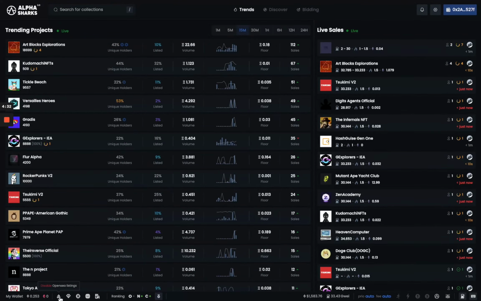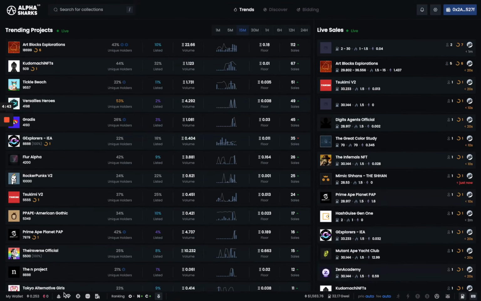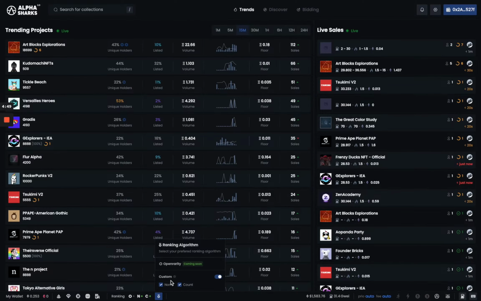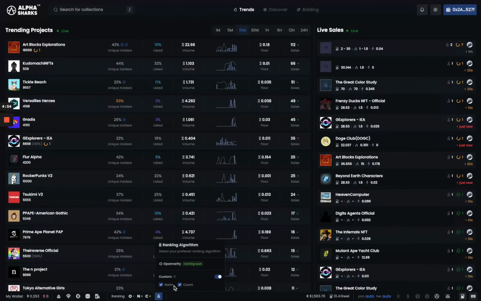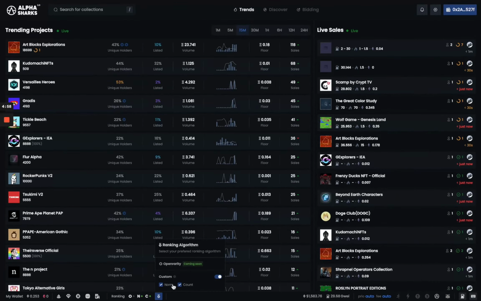Then we have the marketplaces that you can enable and disable using the footer. So let's say we show listings from all of these marketplaces, and you don't want to see it from a specific marketplace. You can use these options to disable or enable these marketplaces. Then you have rank settings that you can use. Essentially, there is multiple rank settings that we show ranks with. So you can use these settings to change those ranks, how we show those ranks. If you want to mirror a specific website, you want to mirror their ranks, you adjust these settings accordingly, and you're going to be able to see rankings accordingly. So that's how you use that.